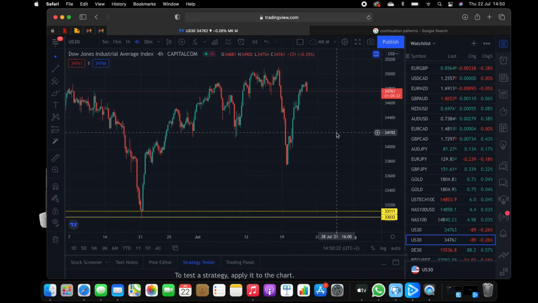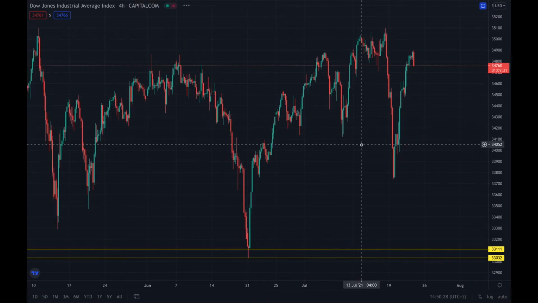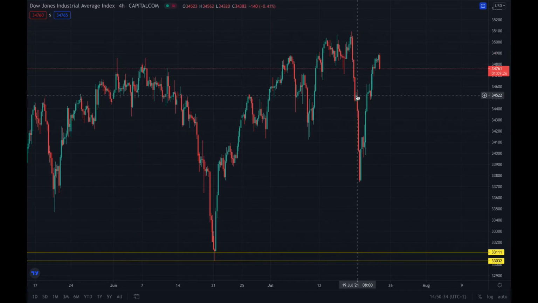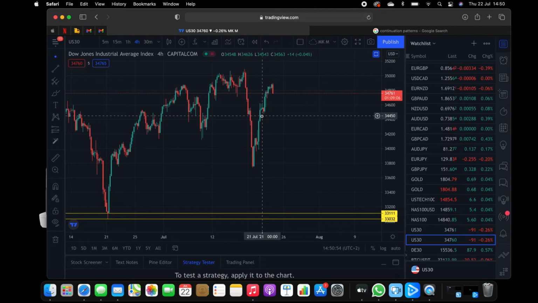So if you read our free PDF document, you'll remember that for us to have a zone, we should have a rally, then a base, which is a brief pause in price action. Then you should have a rally again. After another rally following a brief pause in price action, that's where you draw your zone. Let me do this and show you how. So it's a rally, a brief pause in price action, then a drop. Then that's where we draw our zone.